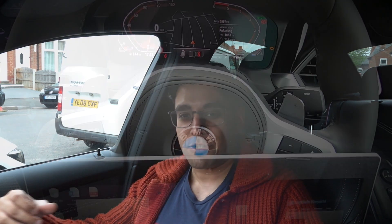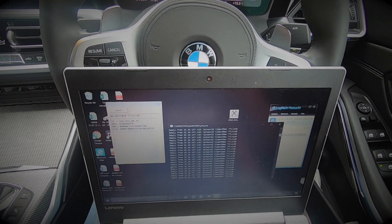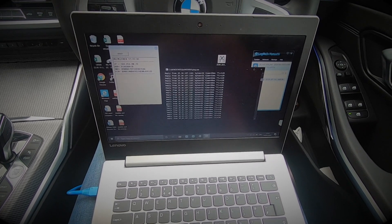A huge shout out to Zed — he's connected to the car. This coding is all coronavirus friendly because there's no contact. I'd love to have had you here Zed, but the thing is you can be on the other side of the world and Zed can just tag into your car remotely and do all of this coding. Zed has now done all the coding. He's disconnected from the car on the laptop and he's left me to it. I'm going to now show you the updated interior lighting colors. I will show them in the dark because it's pointless showing you in daylight as it won't show the full effect.